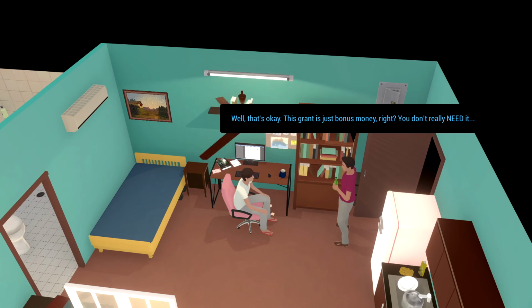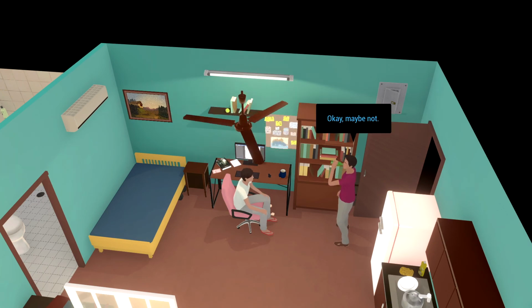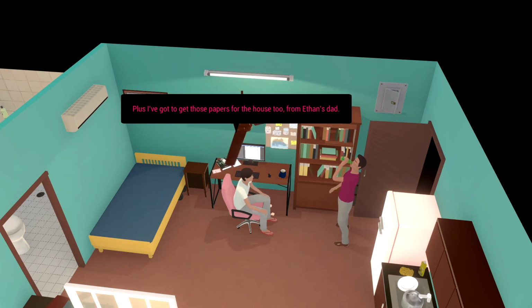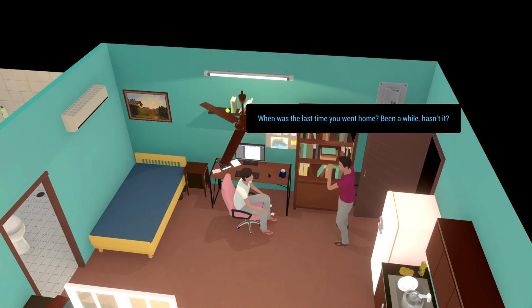Well, that's okay. This grant is just bonus money, right? You don't really need it. Does it look like I don't need money? Okay, maybe not. So what are you gonna do then? You still going tonight? I have to. Mom's arranged everything. She's already called everyone. It's the last day in that house and all. I can't not go. Plus, I've got to get those papers for the house too, from Ethan's dad. I could hurry home and try writing something before the party starts. Maybe stress will get the ideas flowing.